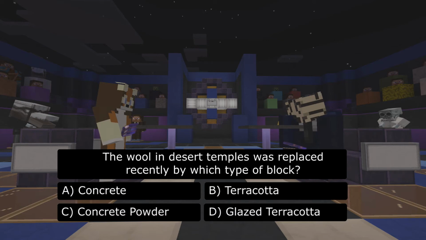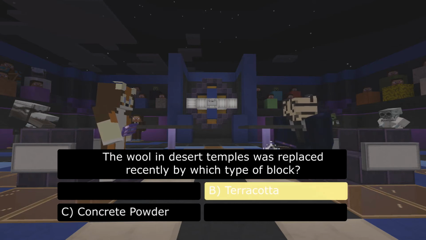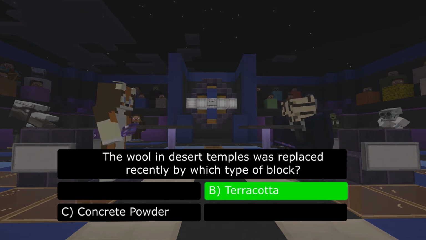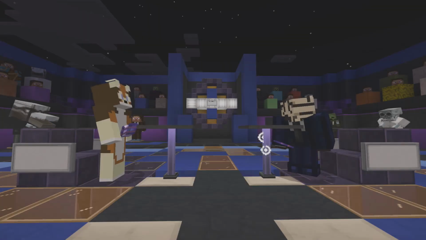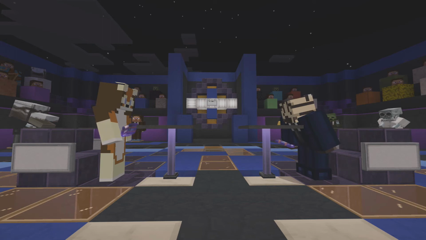So I will randomly take away two wrong answers. Sir Drake, you are... The two answers I am taking away are A and D. So it's left you with B, terracotta, or C, concrete powder. So, it's B, terracotta. You're correct, that's £16,000. Well done, Drake. That 50-50 helped you there. Wow. I was just waiting for it to take away C and D. Yeah. Well done indeed.